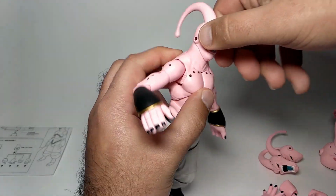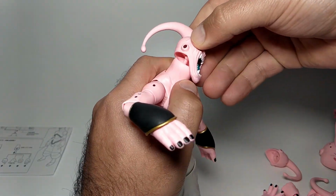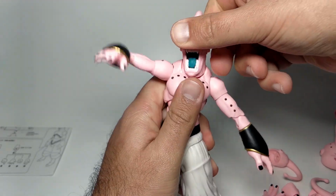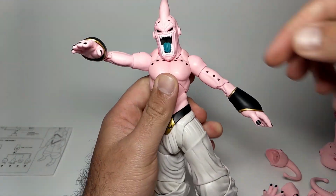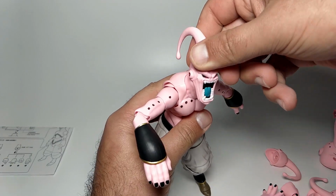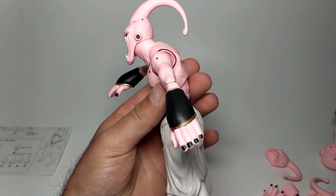Changing his head. I think it's going to be the same. You just pop it off. And then let's give the big open mouth one. There we go. You heard the click. So you know it's in place. Because his mouth is so wide open, you're not going to be able to bend down as much now because of it. But, you know, it's fine. He's probably going to be more leaning forward as he shoots a beam out of his mouth anyway. So that's probably more the kind of pose you're going to go with.